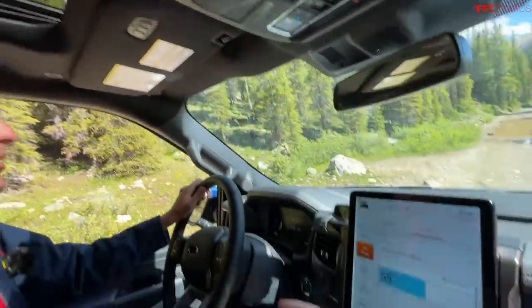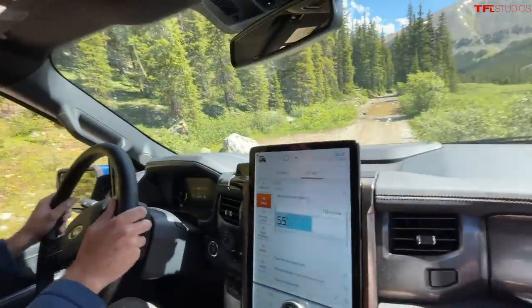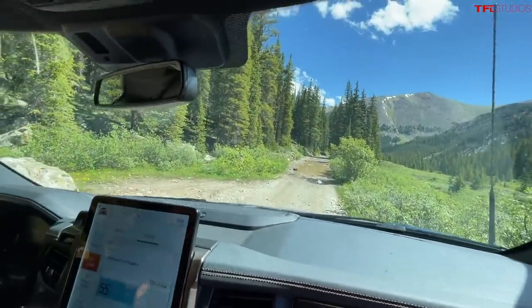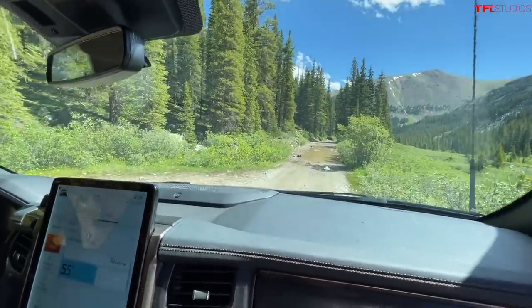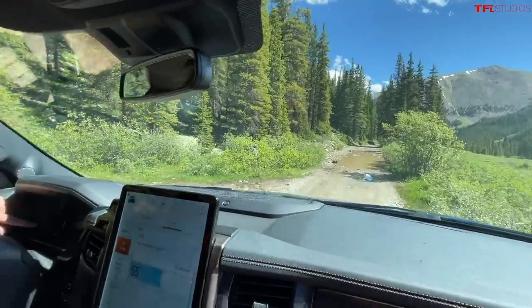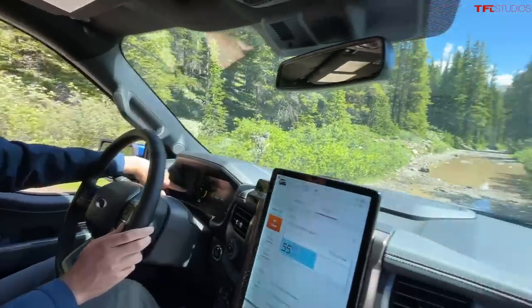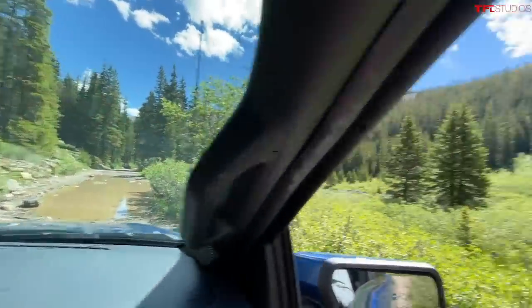That's a great point too, range. When you're going slowly, we were going basically all uphill to get up here, using a lot of energy. But now that we're going all downhill, we're not using any and maybe even recouping a little bit. Although you can see at these slow speeds, 3-4 miles an hour, you don't actually get a lot of regen going. And when you put it into off-road mode, it disables one pedal drive, so you have to use the brake.